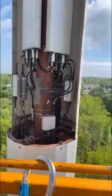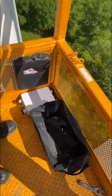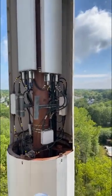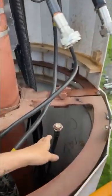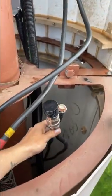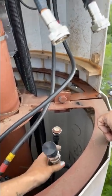Sweet. There's the replacement part. And there's the sector we're working on. TMA has been taken out of the line. We've loaded this jumper so that we can go look at it through that Anritsu.